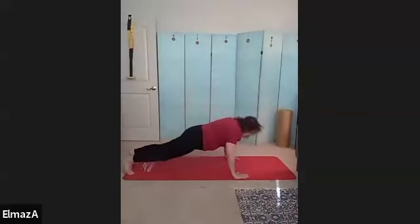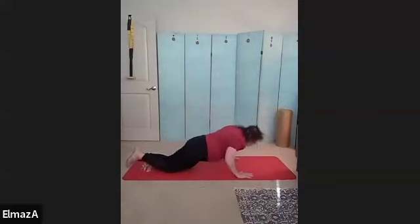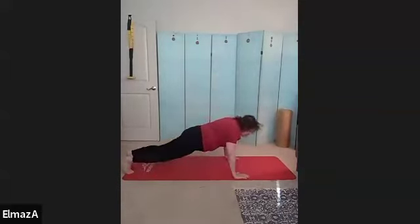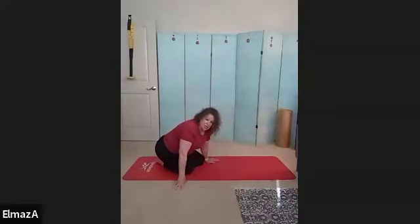Push-up, plank. Get onto your toes, come down to your elbows, come up to your hands. That's five, you're back on your knees. Push-up, plank. Get onto your toes, down on your elbows, and up to your hands, that's six.